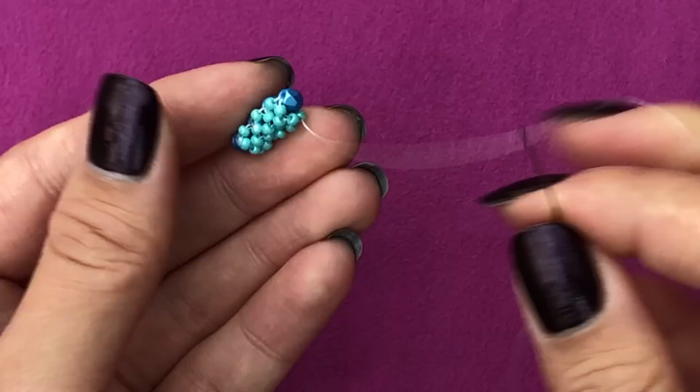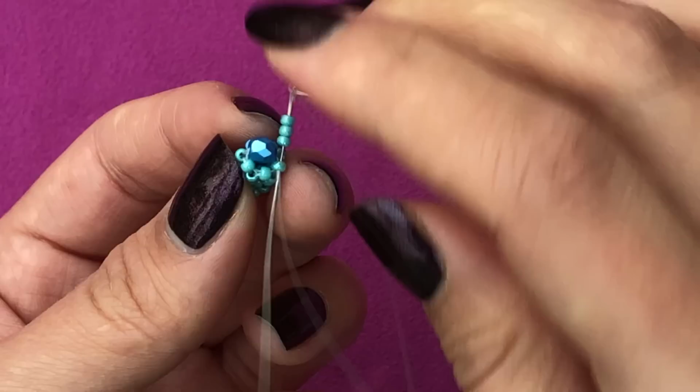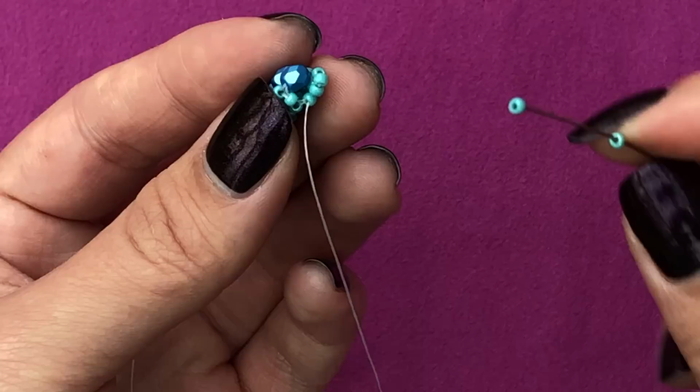The first one is a bit tricky because, you know, it's quite hard to hold on to, but after 2-3 units, it's easy. I'm gonna pick up 3 11 O's. Go through the same bead my thread's coming out of. Go through the second bead of the floor. Pick up 2 beads. Go down through the side of the last wall and straight through the floor bead.